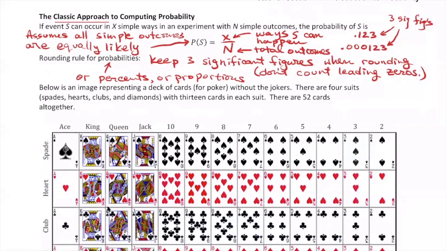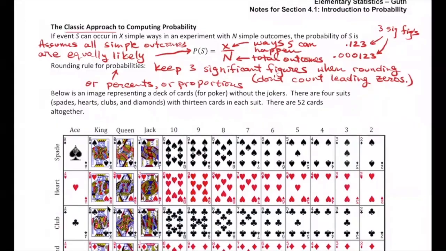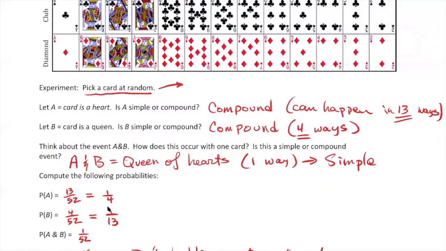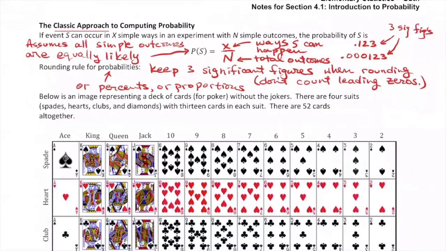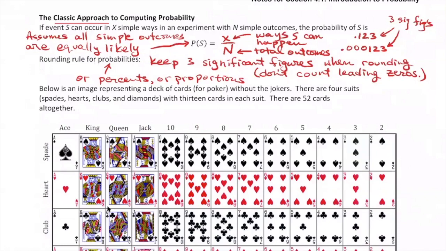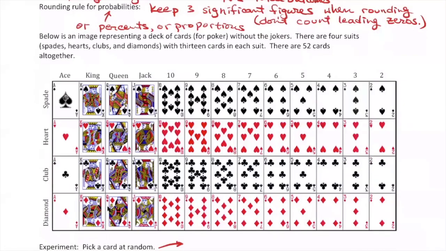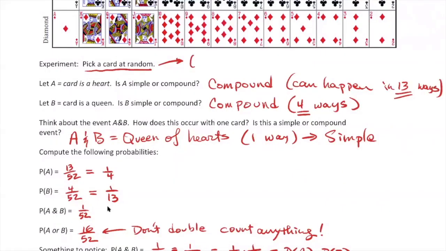But if you think about the example down here, it says pick a card at random. At random, we've defined that. Random selection means that all outcomes are equally likely. So when I say you're doing this at random, you are following the rule that's required so that we can do our computations here. If all outcomes are not equally likely, that's the definition of a biased selection, and the bias is selection bias. But all of statistics assumes that selection is random. If selection is random, then we can compute probabilities based on this discussion. If things aren't random, then you can't do anything with probability. So pick a card at random, again assuming all outcomes are equally likely.